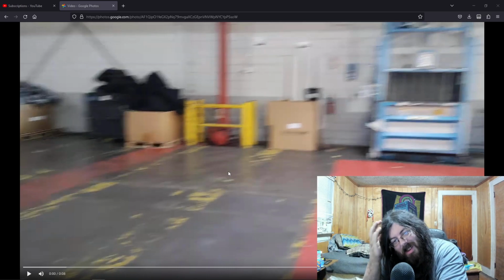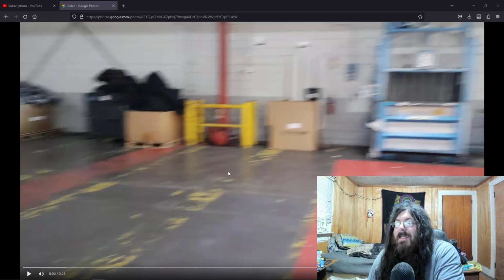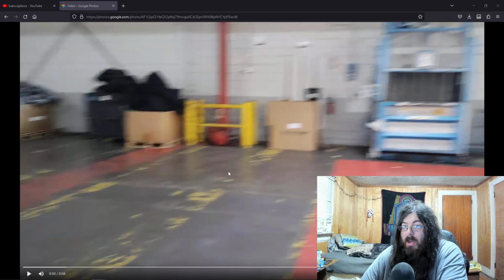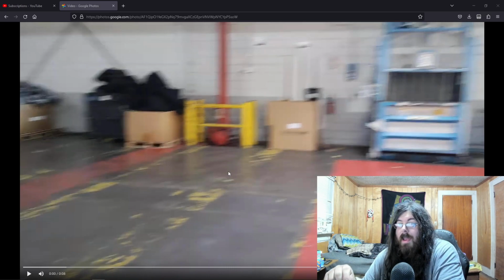I was actually able to show what the area looks like now. Once again, it's taken quite a while to get the area cleaned up to where it's presentable, because every day they bring down a week's worth of crap. And I've said this before, and I guess it's hard to visualize, but when they bring cardboard down, they bring down extremely small piles, and they're not even worth bringing down. They should take them, put them on top of another stack, and then bring them down.